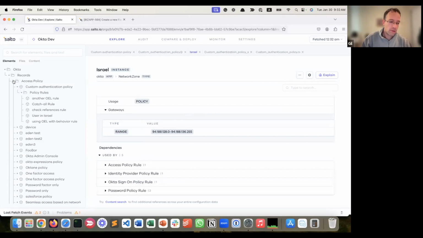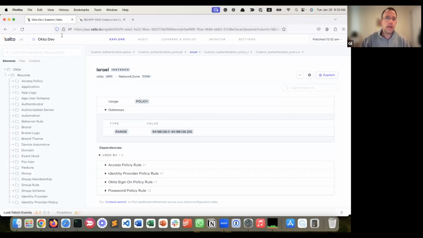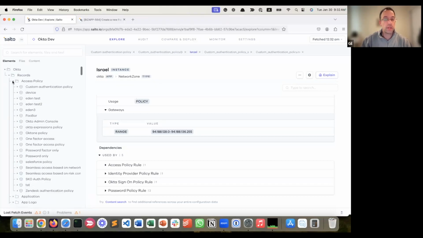So for this session, we're going to have a case where we need to develop a new access policy and would like to develop it in our development preview tenant and deploy it to our production tenant. Now, as any other organization, you need to have control in the way that you do that.